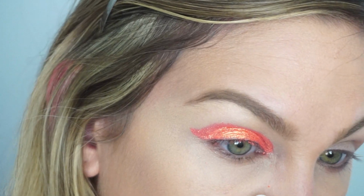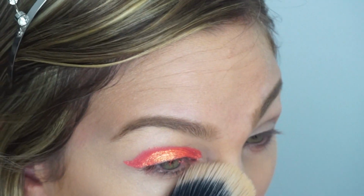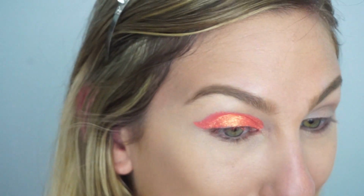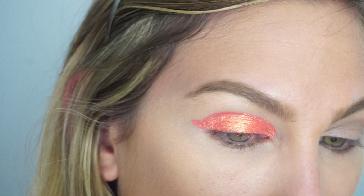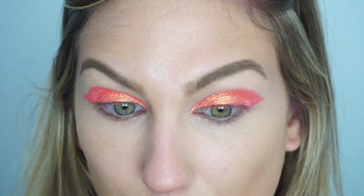I really like the way that looks. I got a little piece of fallout right here, so I'm just gonna go ahead and dust that away. But that looks really cool. That is a total Aries shade if I have ever seen one. For sure. And I thought that was really easy. I've been having a really easy time with these pigments. I honestly was expecting all kinds of fallout onto my face. I just thought they would be a little bit harder to work with, but that's pretty easy to me. Okay, so here is what the Ram is looking like on both eyes.